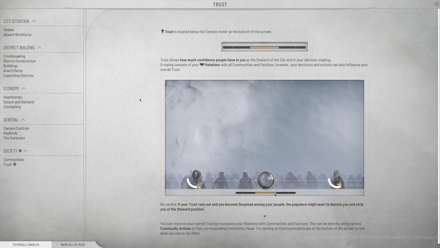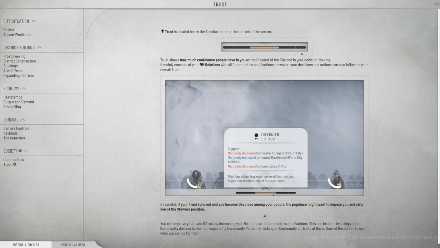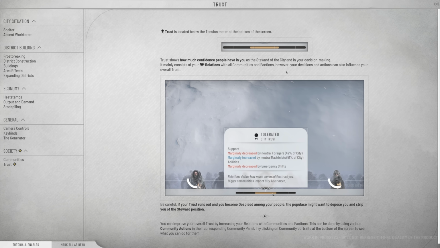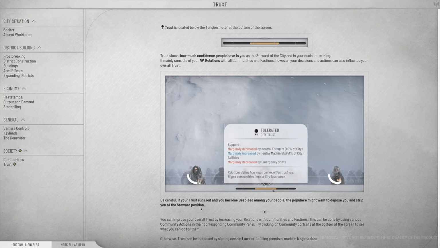What's trust? So trust is located below the tension meter. Okay, that's what that is. Trust shows how much confidence people have in you as the steward of the city. It mainly consists of the relations with all communities and factions. However, your decisions and actions can also influence your overall trust. Be careful: if your trust runs out and you become despised among your people, the populace might want to depose you and strip you of your steward position.